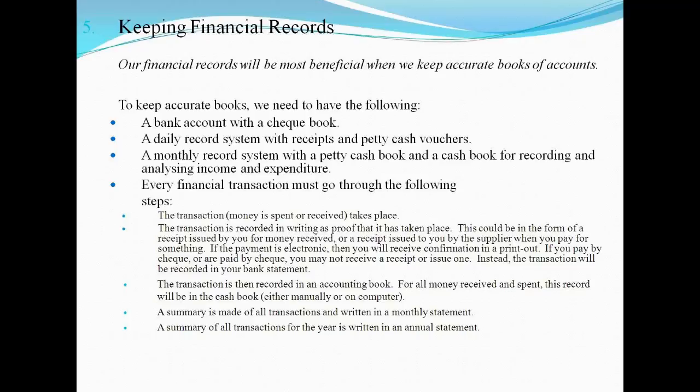In addition, every financial transaction needs to go through the following steps. Step one is the transaction takes place, either expense or income. Number two, the transaction is recorded in writing as proof that it's taken place. It could be in the form of a receipt that we've issued for money we received, or it can be a receipt that someone's issued to us by, say, the supplier when we paid for something.